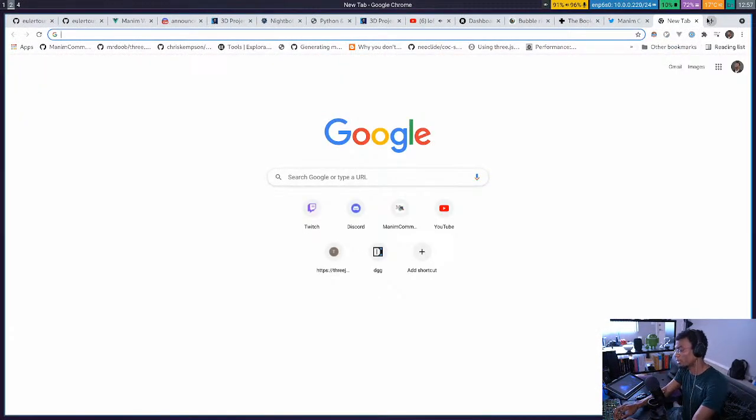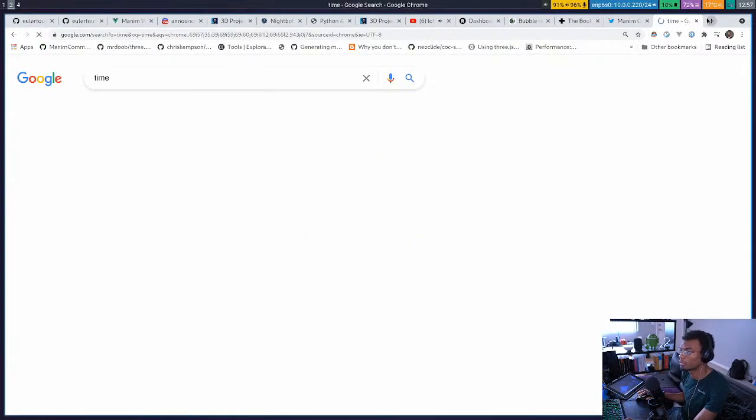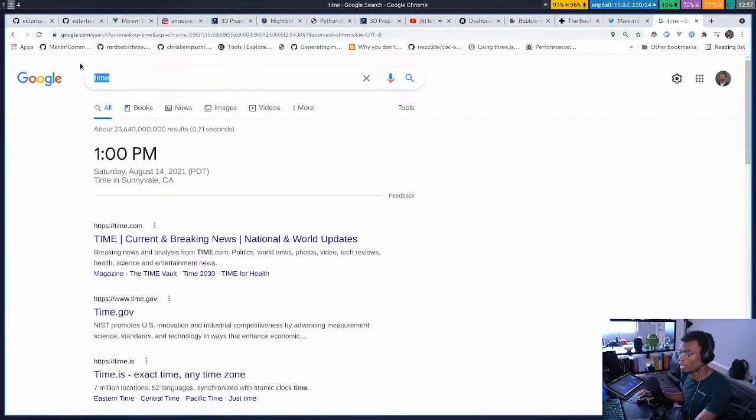Which clock should I use? Oh, hey, it says 1 p.m.